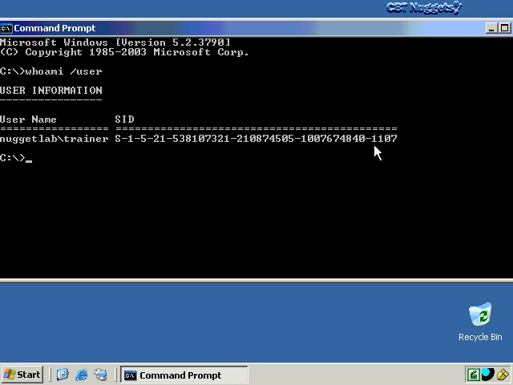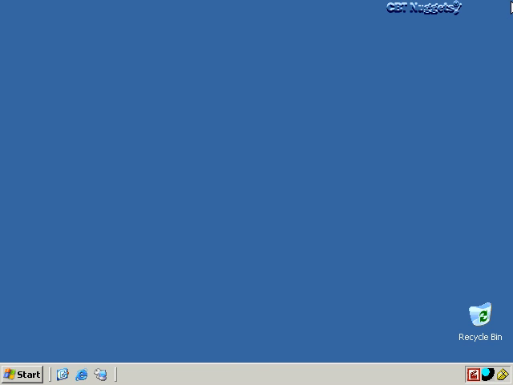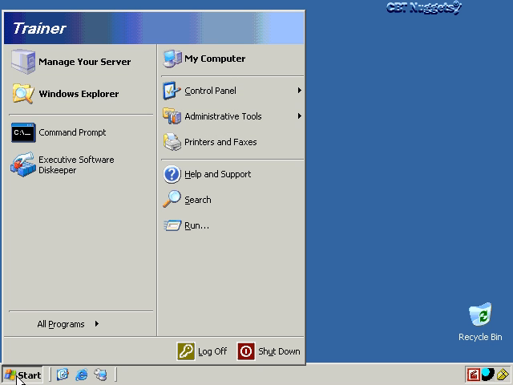And then we have the end here at the last dash, 1107. That is the unique identifier for this user account within this domain, within this NT4 style infrastructure. Now, there are a number of different ways to create one of these user accounts. I'm going to show you the first way, and that will be just to use the graphical user interface. And later on, I'll also show you some automated ways to do this as well.